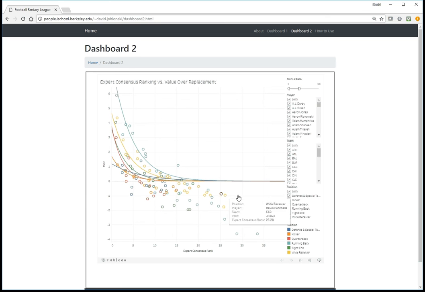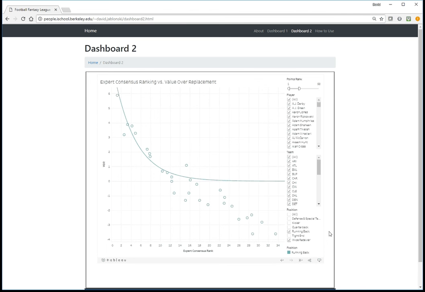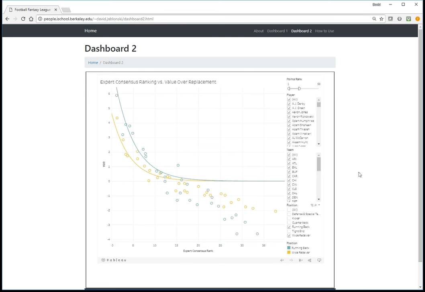For the insights this chart can show you, let's try to select the positions of running back and wide receiver, and we have those two positions and players up here. We can see that the wide receiver in yellow is a much flatter line than the running back, which is a much steeper line.